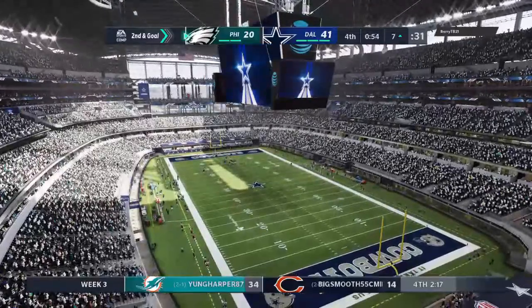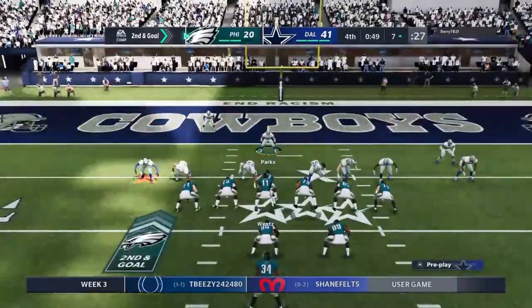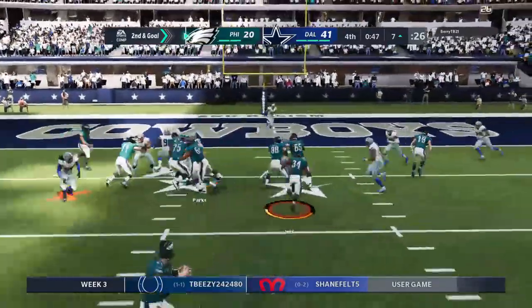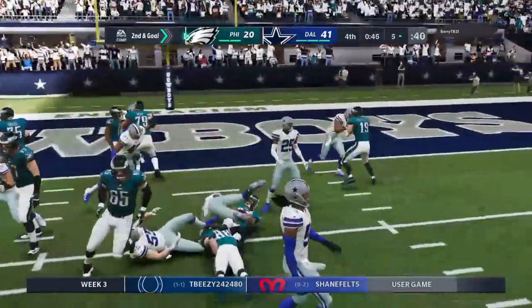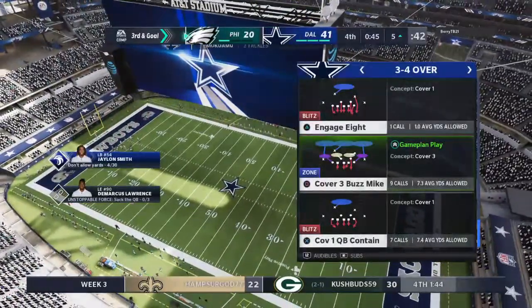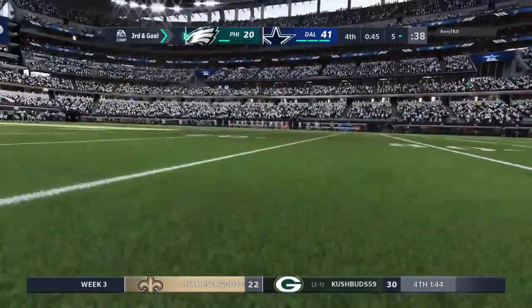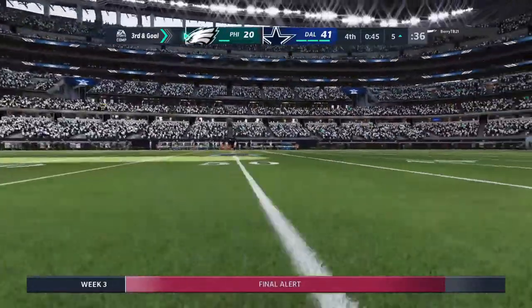Defensively, pretty good start there with their backs against the wall. That's a win for the stop troops right there. And if I'm them, I get a little bolder now. They won the first battle. Keep coming after them. Put the pressure on them. Number 34. Now the Eagles will use the second of their timeouts as the clock will stop with 45 seconds left to go in the game.